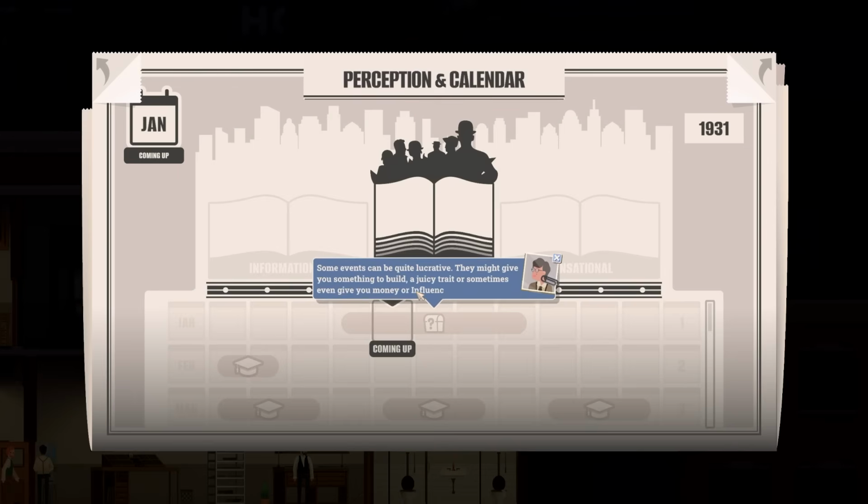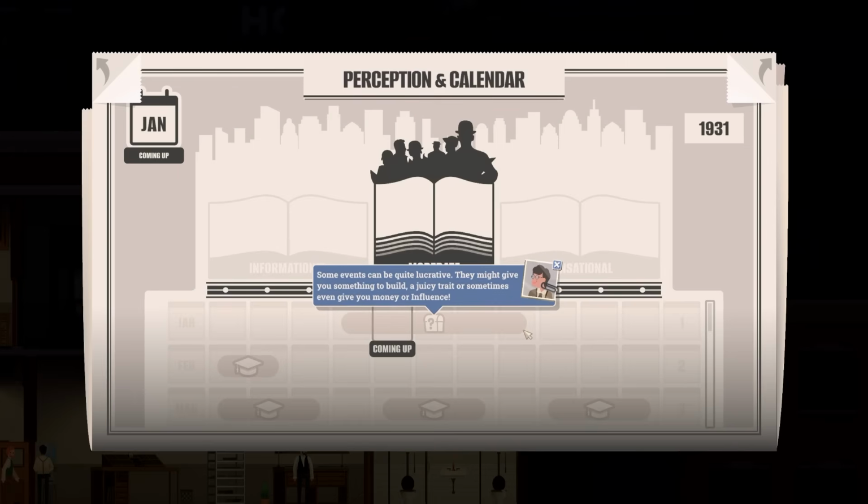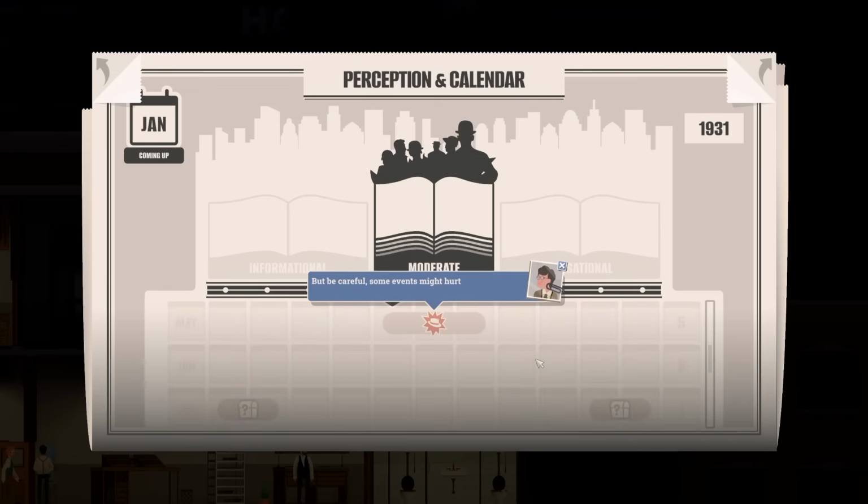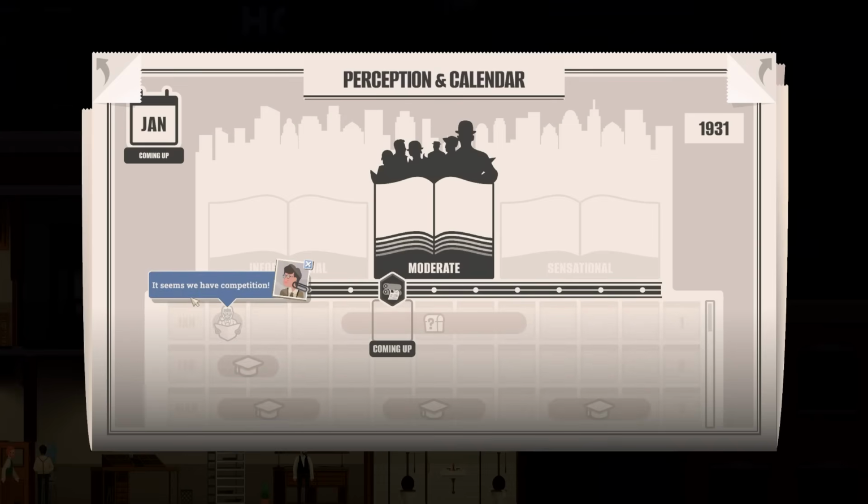Some events can be quite lucrative. They might give you something to build, a juicy trait, or sometimes even give you money or influence. But be careful. Some events might hurt your business. For an example, a chance of triggering a risk. Click an event to show more details if you're unsure about what it will do. It seems we have a competition. Rivaling newspapers are also perceived a certain way next week. Printing newspapers similar in perception to theirs is risky, and you will lose sales to them.